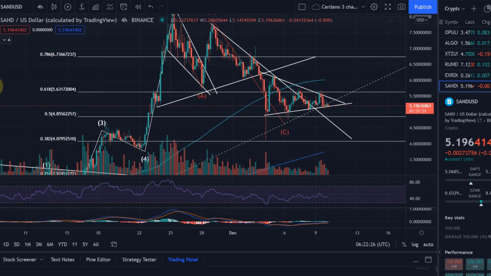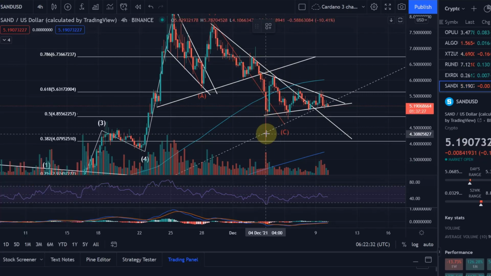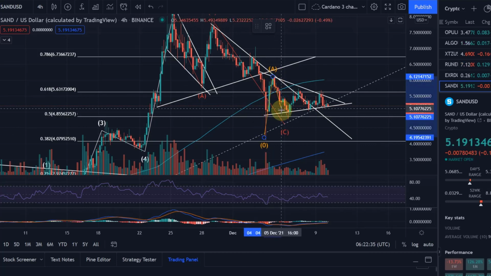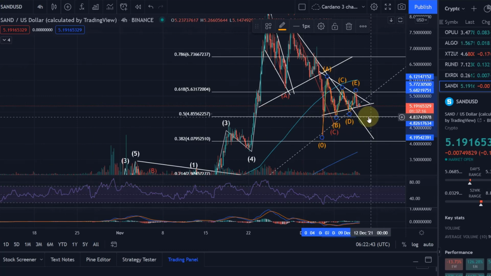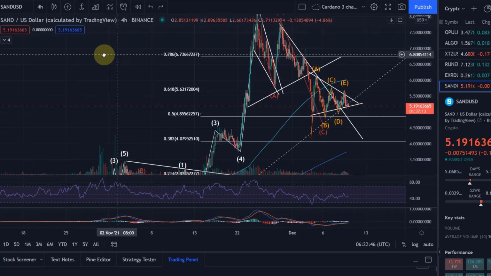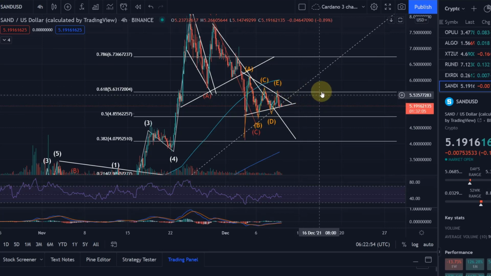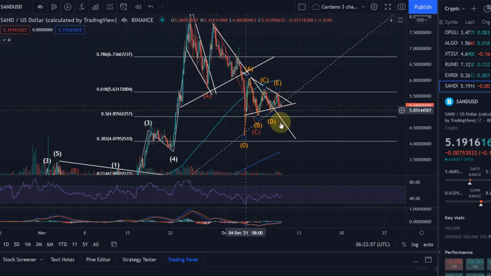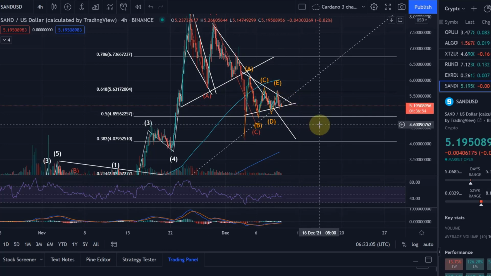And if you purely applied the Elliott wave triangle here, we would have had a wave A here, a wave B, C, D, E, and normally if you go into a wave E, you would break out to the downside. After this, it's the same move that Cardano did when Cardano broke to the downside, so it remains very interesting. So we will see. I'm not saying this is going to happen here. It's very hard to predict the triangle. We could also have an extension of a triangle, so then we would need to reapply the wave count. So these counts in triangles are not too relevant for me normally. So it remains interesting here.